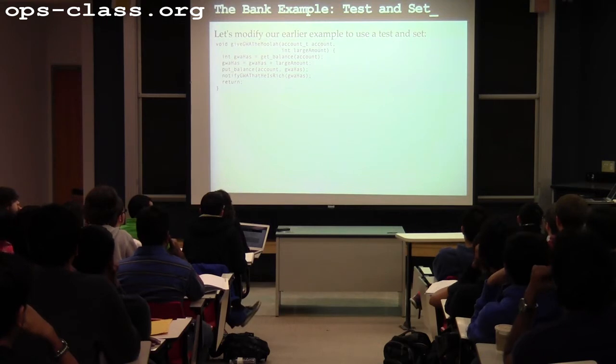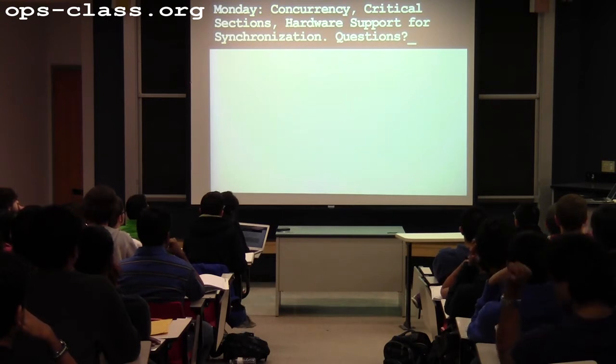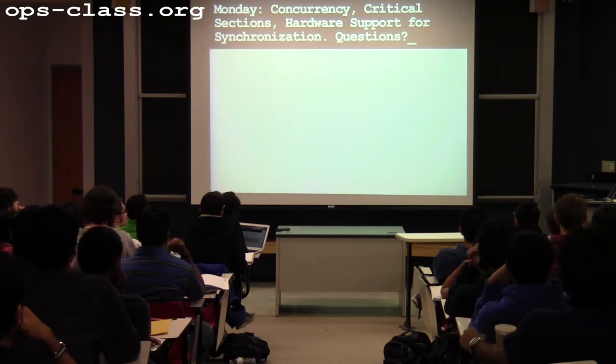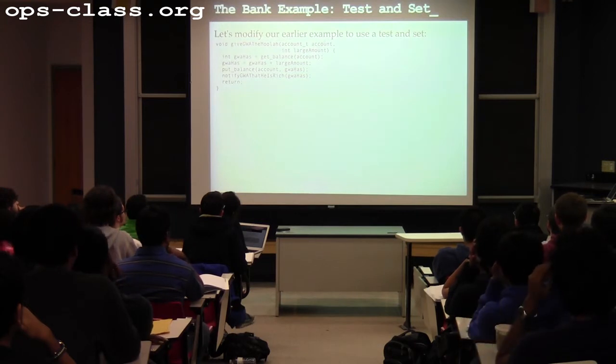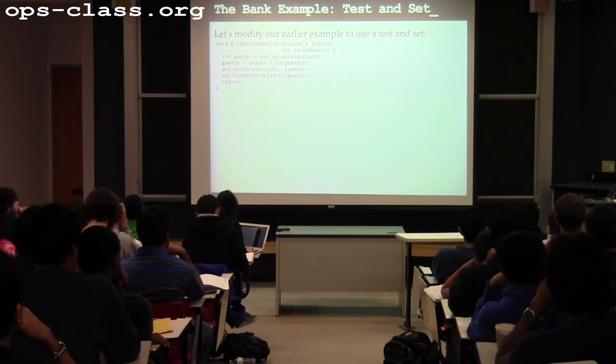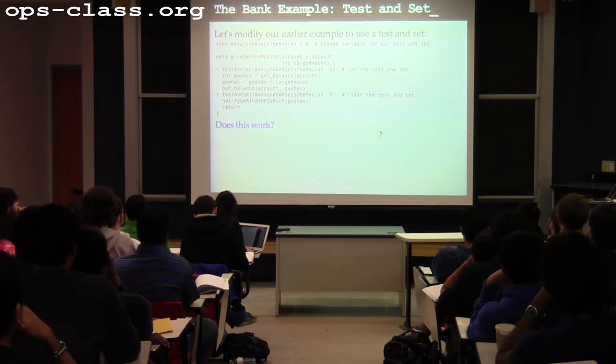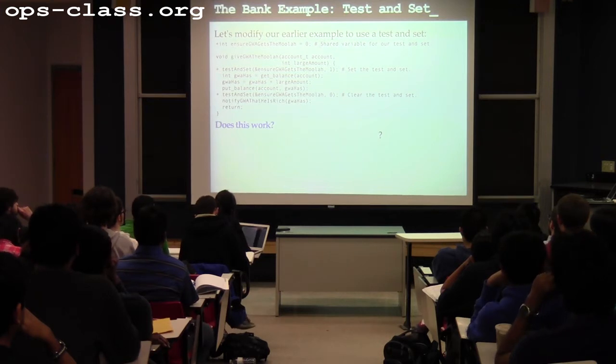All right, so let's get back to our example. Any questions about this material before we finish the example? Remember, we were in the process of modifying this contrived example about my account balance to make it safe by using a low-level, hardware-esque synchronization primitive, particularly a test and set. And here was our first attempt. Here's the critical section that we identified last time. It's the part where I'm manipulating the account balance, which is the shared state.